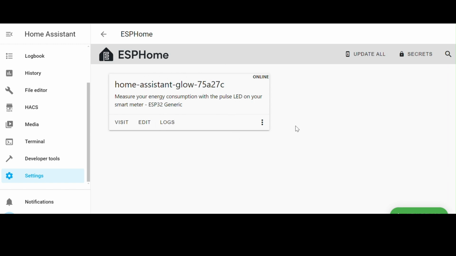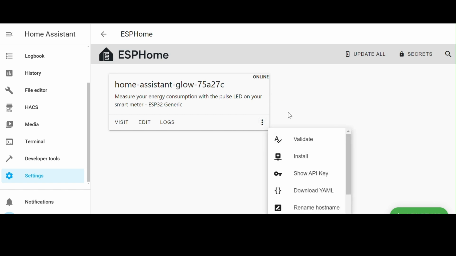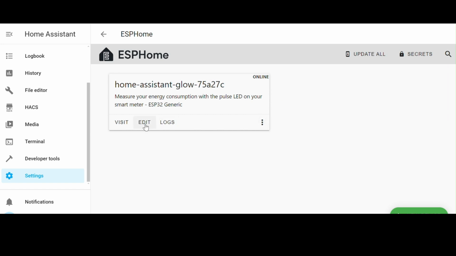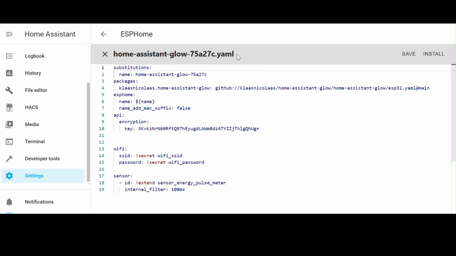And this one comes here by itself when you restart it. Then you have to install it from here, and after that you can edit that YAML file, and this is what you have to put there, this.